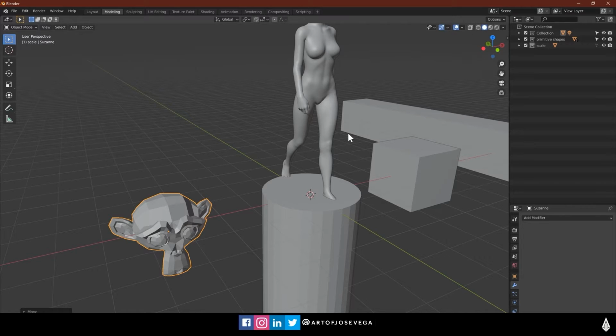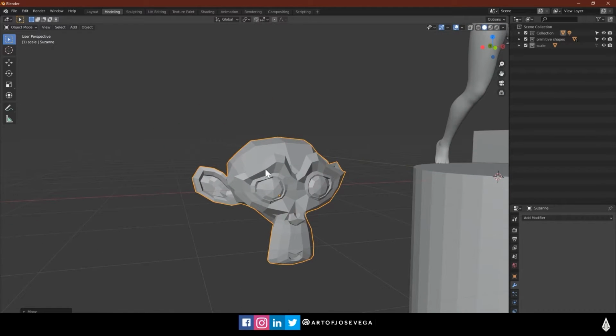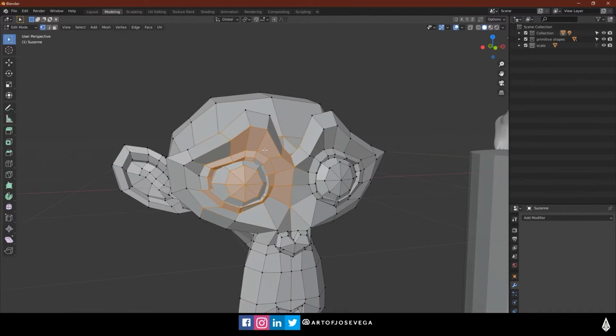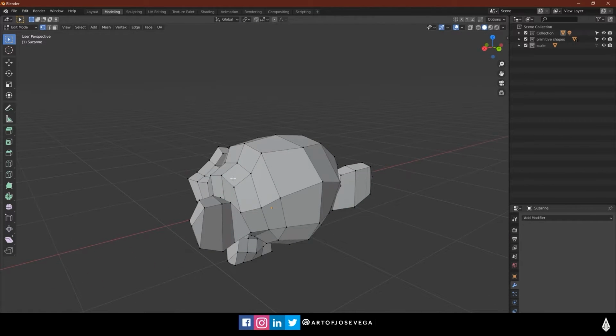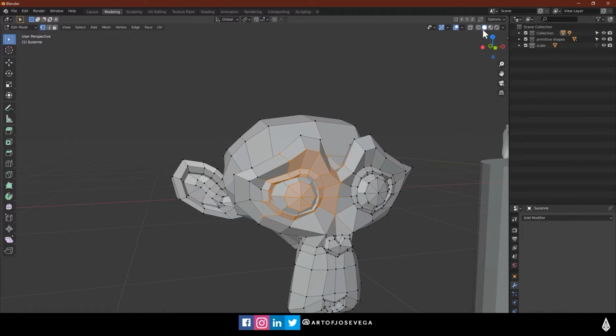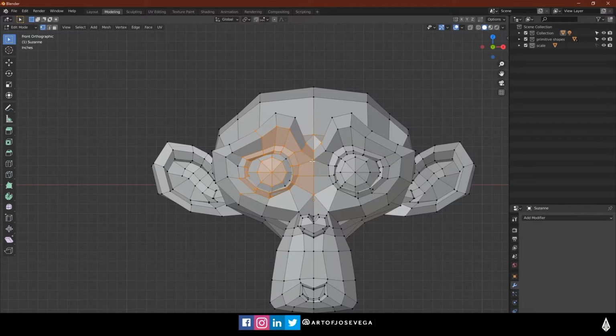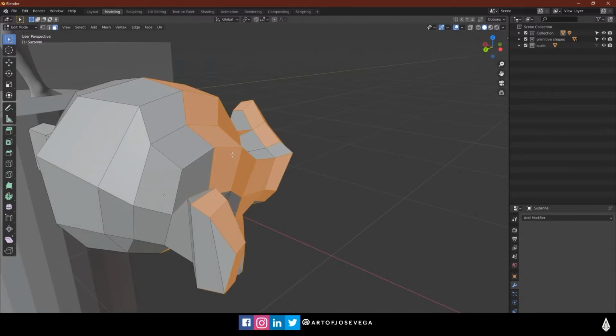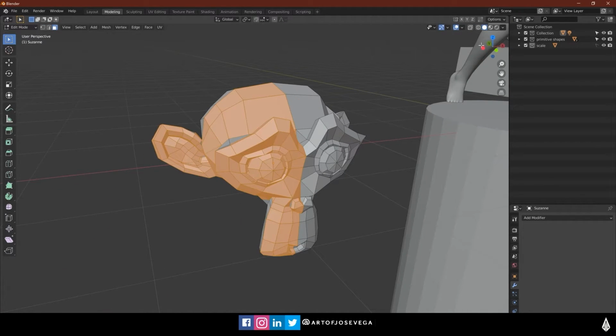Now the shortcut for this is Alt-Z, right? And the thing about this is, for example, if I go to edit mode, and we'll talk about edit mode later, but if I select here, you're gonna see that I look back towards the back, like it didn't select the ones in the back. So for me to be able to do that, for example, if I want to say I want to delete half of the face, if I go like this, it looks like I deselected half, but if I turn around, you'll see that I didn't select the ones in the back.